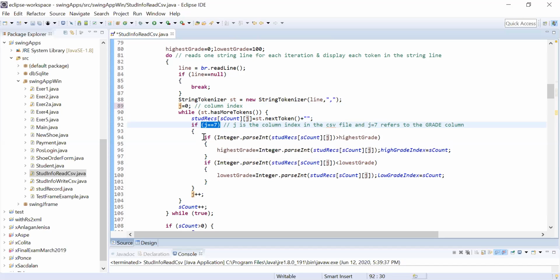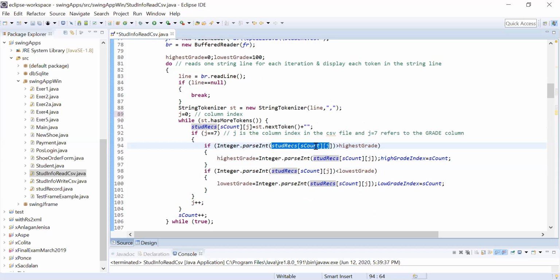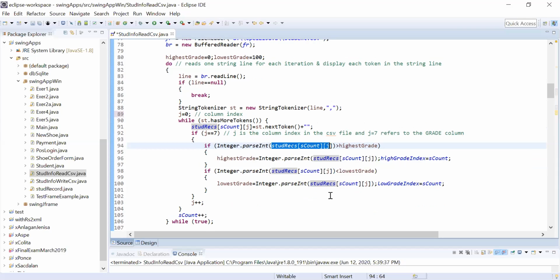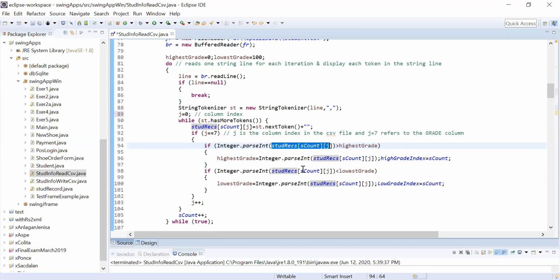you then make a comparison. You check if the grade of that student is greater than the highest grade. What is the highest grade? 0. So obviously the first student record is initially the one with the highest grade, and also the one with the lowest grade, because our lowest grade starts at 100, and so that is obviously less than 100.